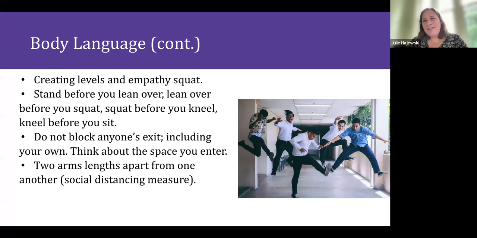Yeah, not blocking exit. If I have someone who is clearly struggling with the environment in my office, I am careful that they feel like they're safe, that they have an avenue to exit. I also make sure that I do in case they do become extremely overstimulated or agitated. Practicing that social distancing, especially my individuals with processing disorders, autism disorder, I will say, I'd like to get closer to you right now. Are you okay with that? Before I do that. Again, that consent part.